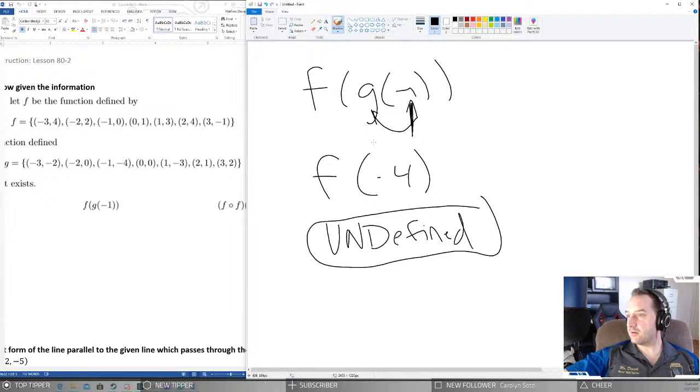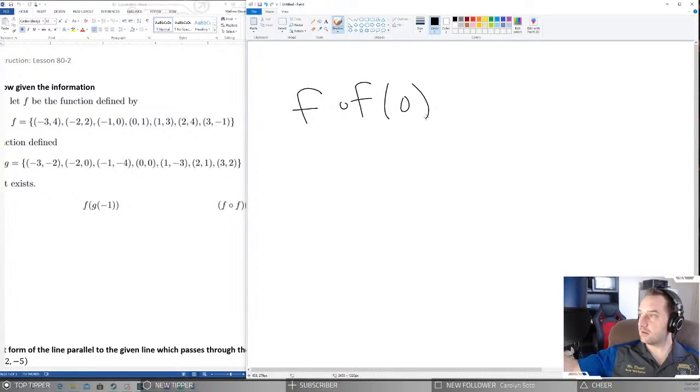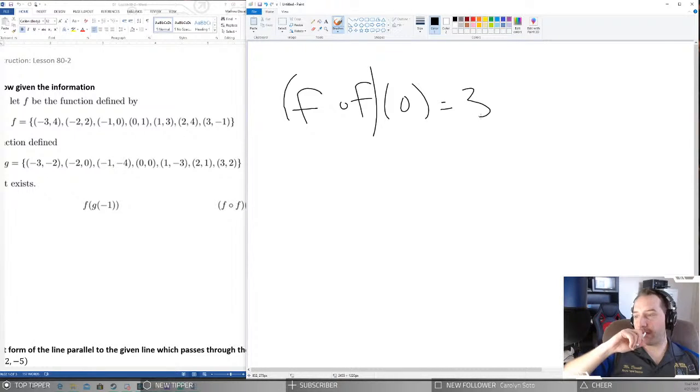And then the last one, it says f of 0. That means plug 0 into f. If I plug 0 into f, it gives me 1. Then I have to take 1 and plug that into f. If I plug 1 into f, I get 3. Yeah, you probably saw that next one, Jocelyn, and you're like, wait a minute. There's no -4. Where does it go?